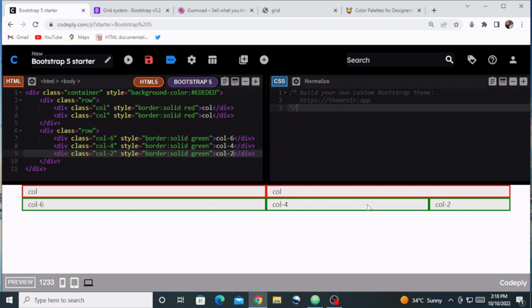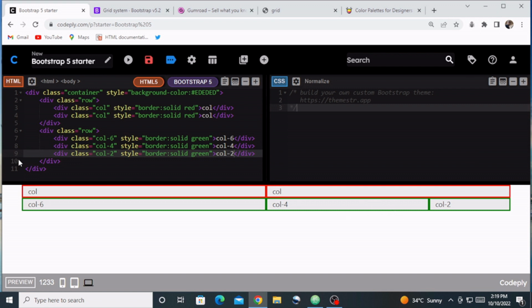So it's 6 plus 4 plus 2, which equals how much? 12 units, which confirms what I was saying earlier, and that is a single row is made up of 12 units. At the moment we have these 4 columns. Now these 5 columns actually.